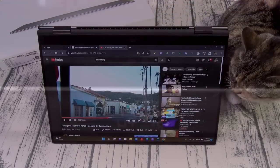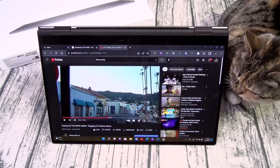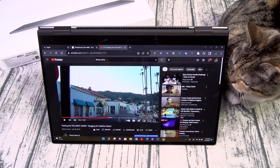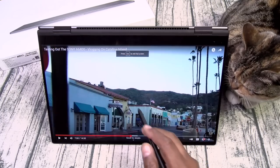Now let's talk about my absolute favorite feature of this laptop, this big, glorious, beautiful AMOLED display. Check this out. Let's hit play.